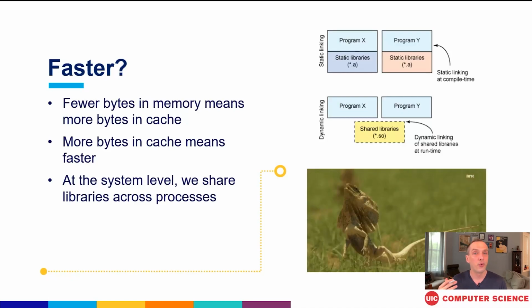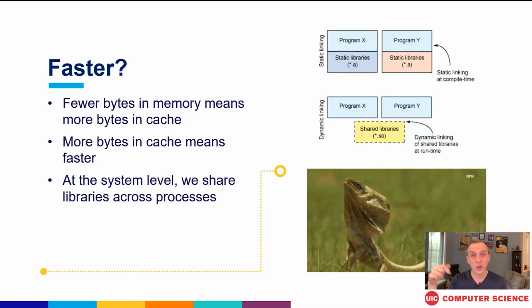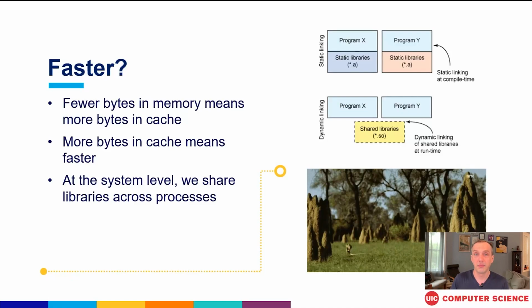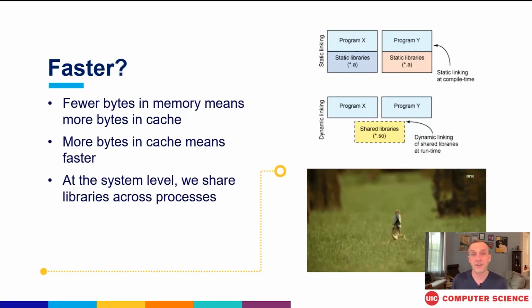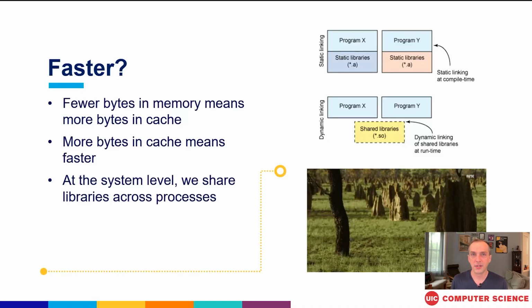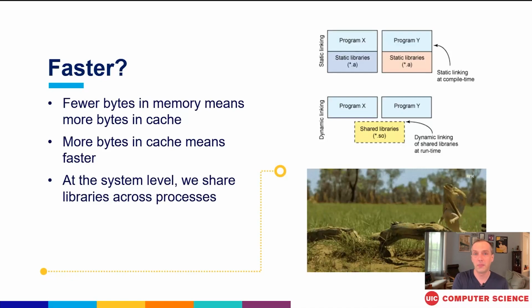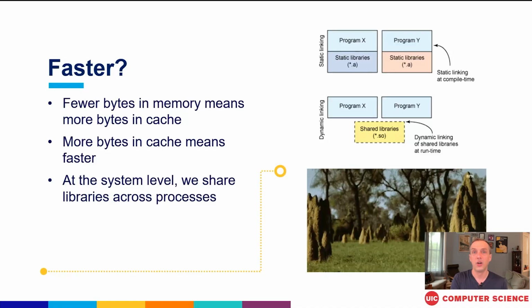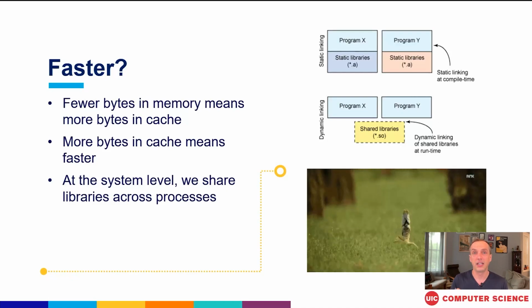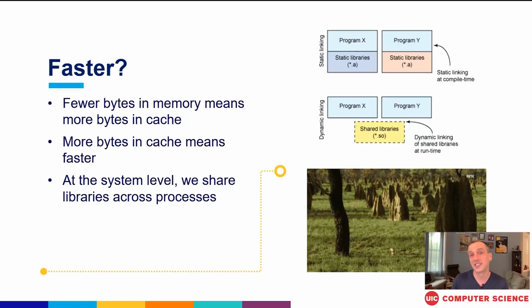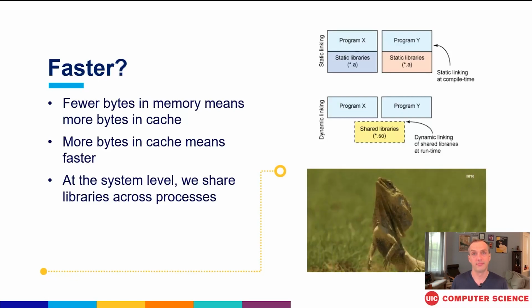And if we can keep things in those levels of the cache, our entire program runs faster. So if we have fewer bytes of our program, especially fewer bytes that get used over and over and over again very often, we're going to have to pull things into cache less often. We're going to have to make those really expensive calls out to main memory less often, and that will make our program much faster, which is really awesome if we think about it. And if there's one thing that I want you to take away here, besides all these other important parts, is that using less memory, even if we control for how long it takes to load it, will actually make our program faster by making the resident size that goes into the cache smaller. That will in turn make the overall execution time of our program shorter, which is good.